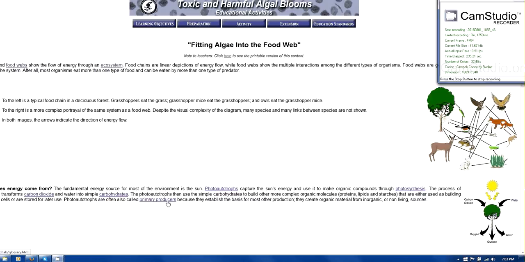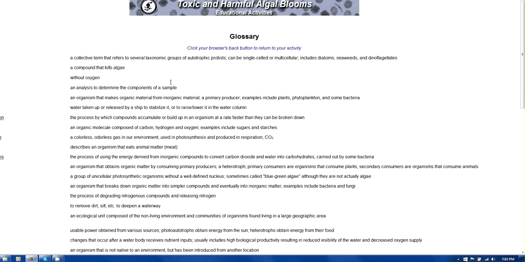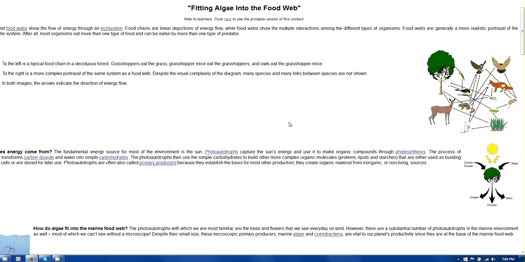Now, as you notice, some of these words here are in purple and underlined. What they've done here is, if you forget what those terms are, you can click on one, and it takes you to the glossary here, which is nice. It's very quick. And then after you have looked up the appropriate definition of the word, so that it doesn't do any good to read the couple of sentences that are there if there are words in it that have no meaning to you. So take the time to go in and look up the words that you don't know in your glossary, and then it says click the browser's back button to return to the activity. So that's easy enough.